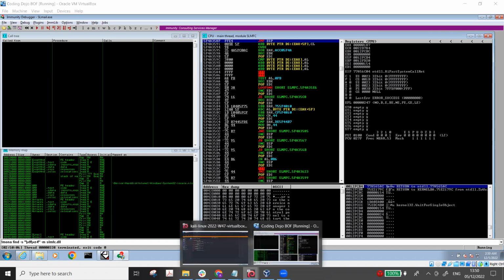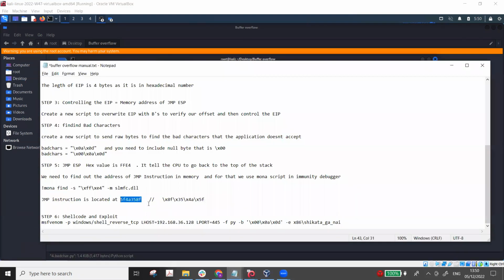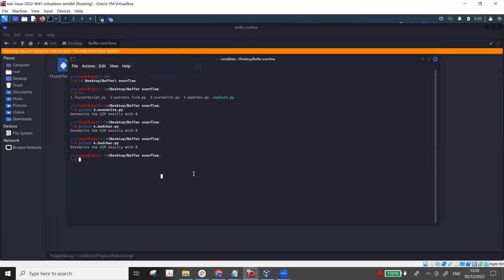Okay, now coming back to creating the payload. MSFvenom, you are very much familiar with it, so I don't think any explanation is required. I will just paste it here. I'm using the payload windows/shell_reverse_tcp.